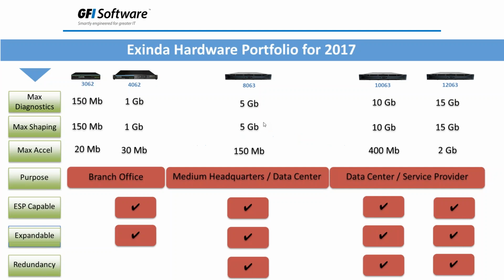The other thing that you're able to do is we support a variety of different functions as well. We support a software deployment, so in a virtual instance, and we also support high availability. So you can cluster 2 Exindas together to provide for that failover or also increase the performance.